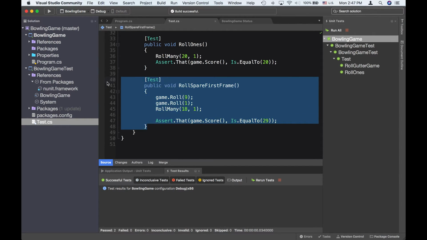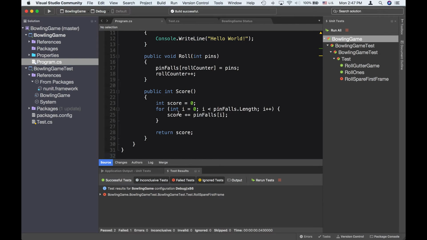After we add it, then I'm gonna change this, and it does not work for this one. So let's fix the program now. Now the thing is that once we get a spare, we've got to do a calculation instead.